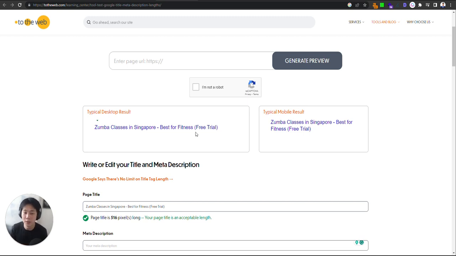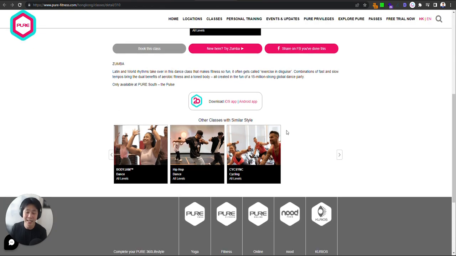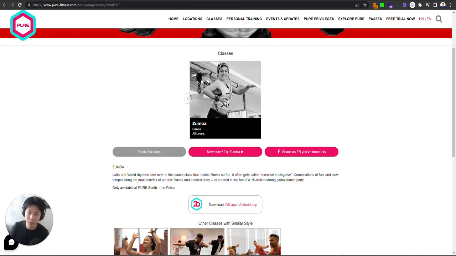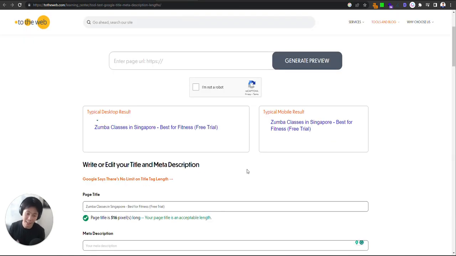Okay, but obviously if you are not offering anything, again, it needs to match the page, right? So if the page is not offering any kind of free trial, then you don't want to have free trial in here, obviously, right? Because then it's not going to give users what they want. They're going to click out, and all these are signals to Google, right? So that is how you come up with a page title.